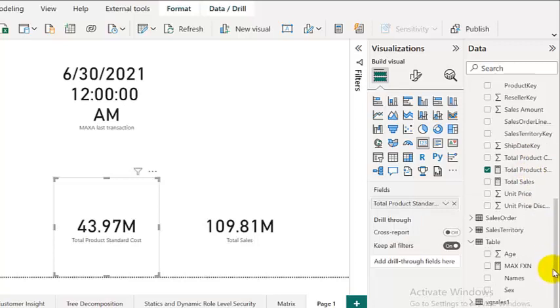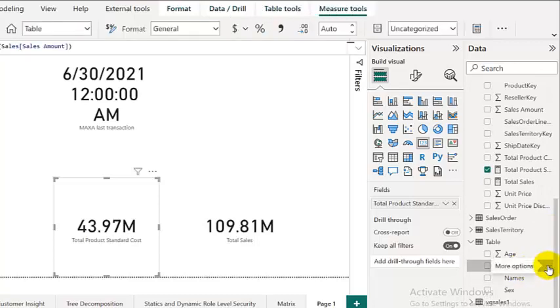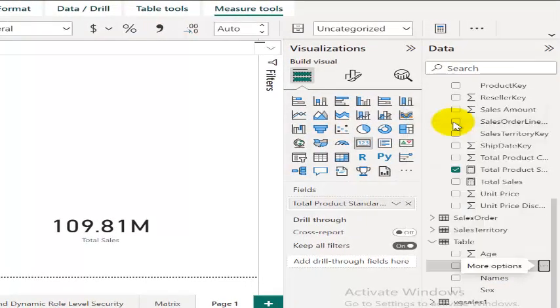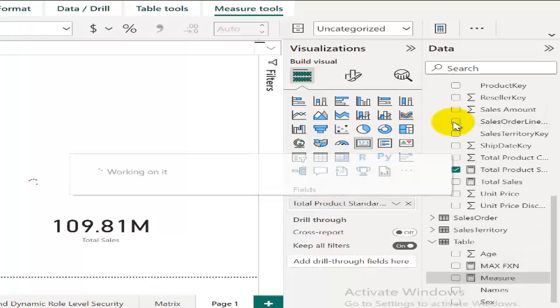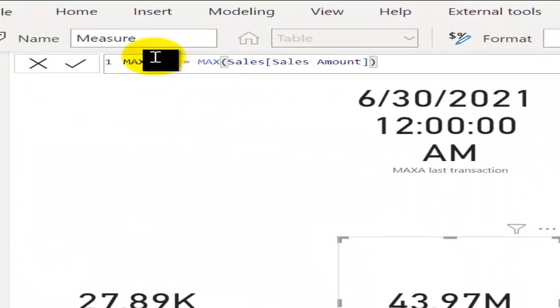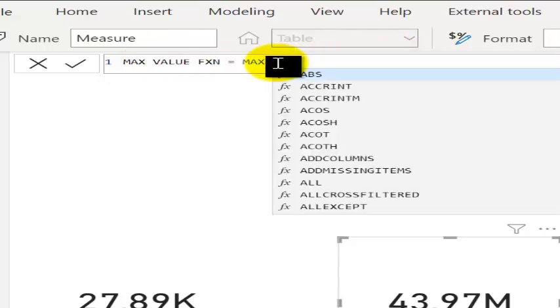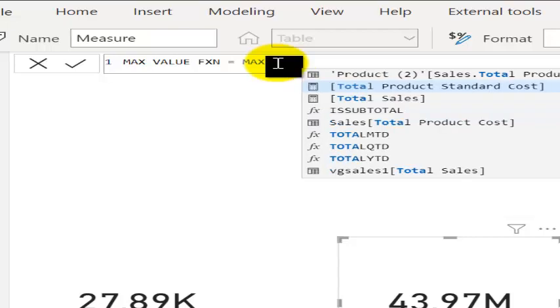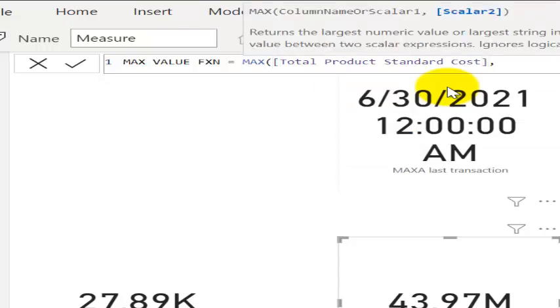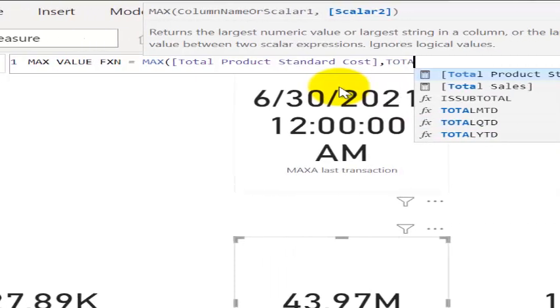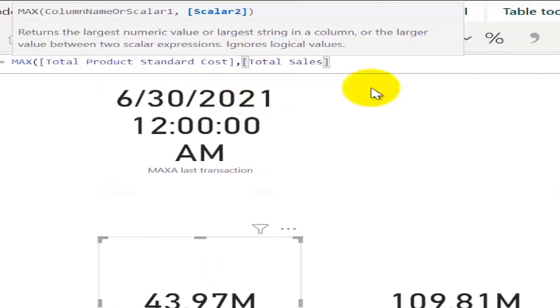So let me go down here. Total product standard cost and the total sales. I'm interested to see the maximum between those two numbers. Now, the two numbers are total product standard cost and total sales.